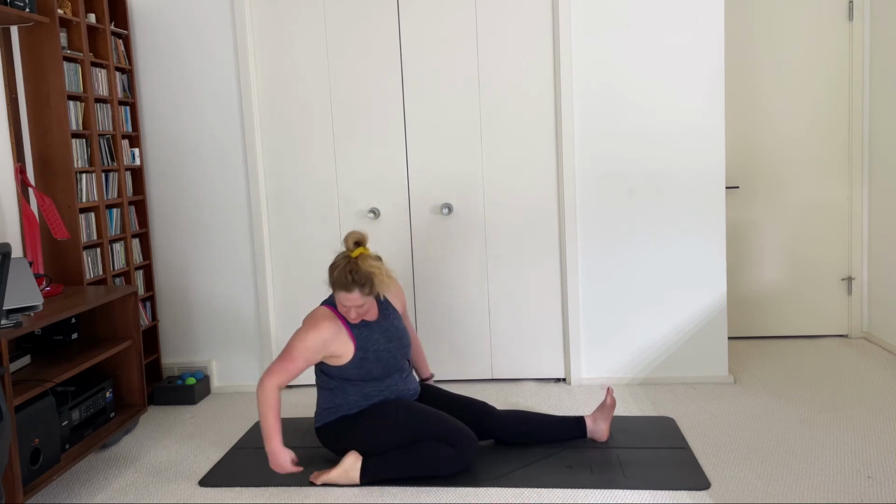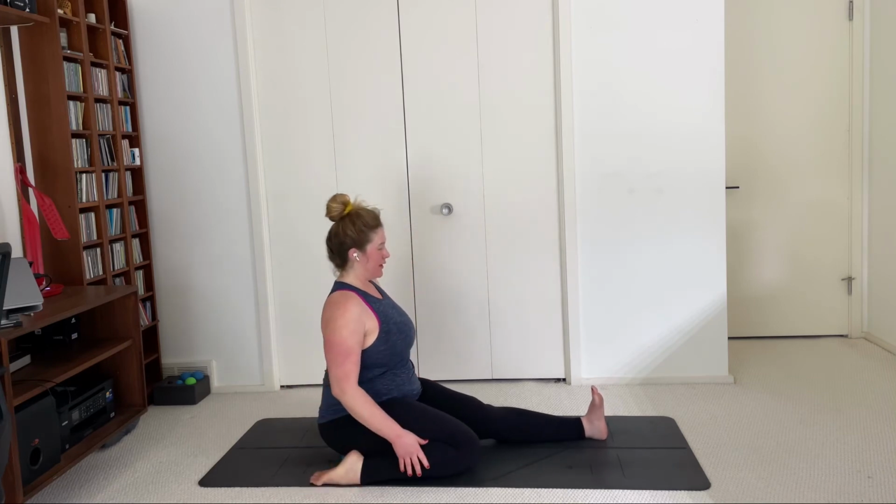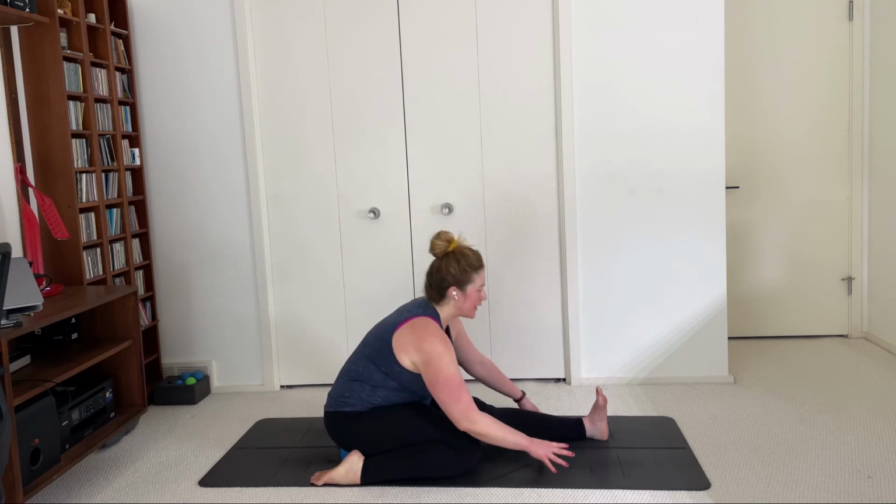But if this is accessible, you want the toes pointing back, okay, and you're not sitting on the foot. Then make sure both sit bones are on the block or the floor. Exhale, hinge.